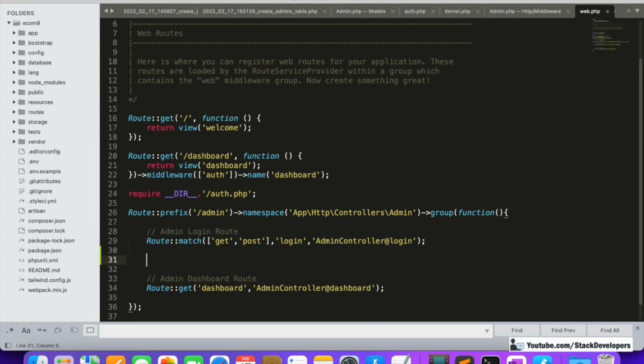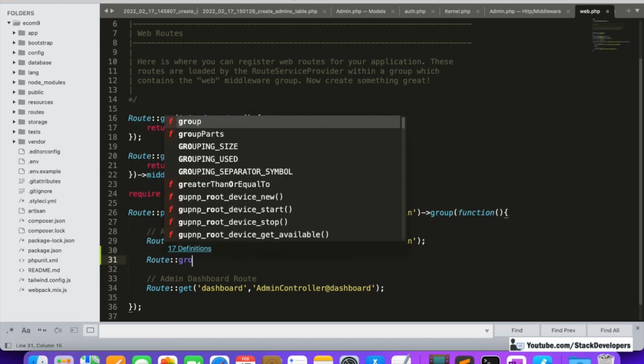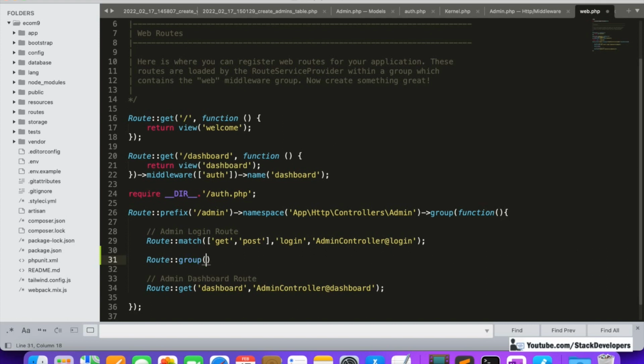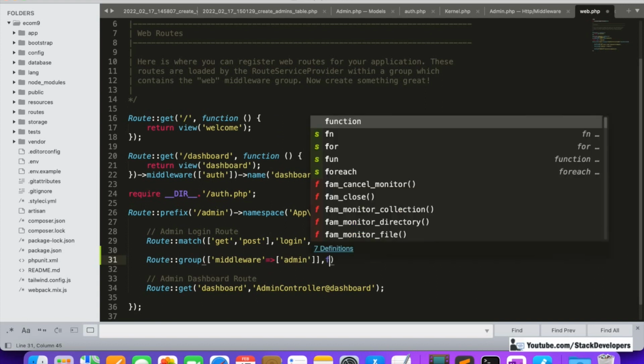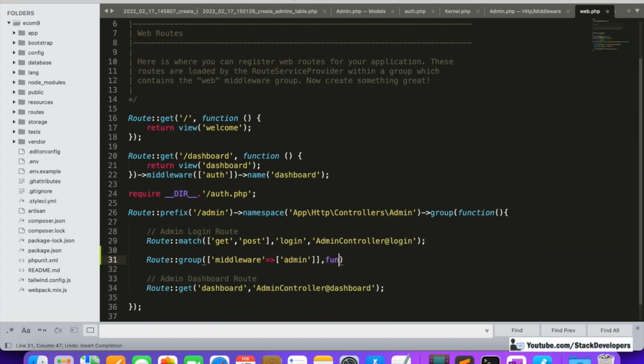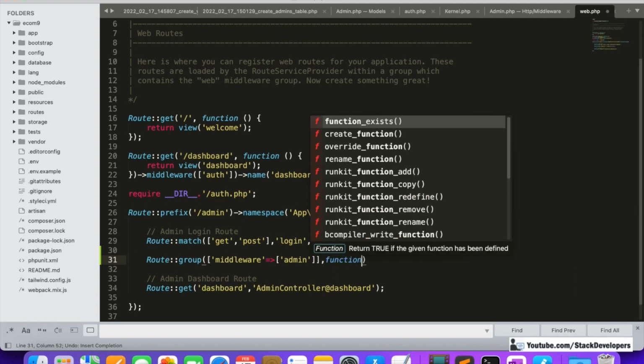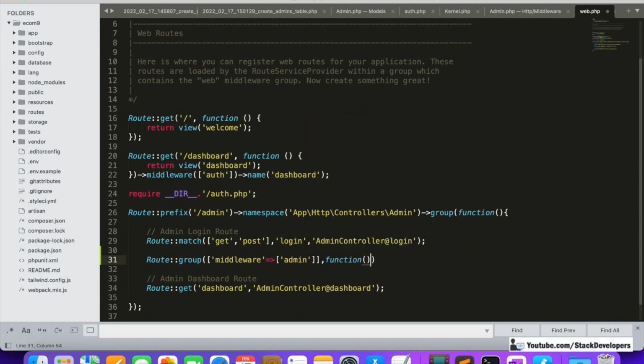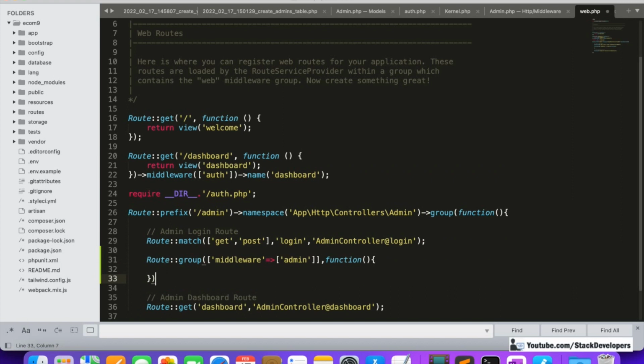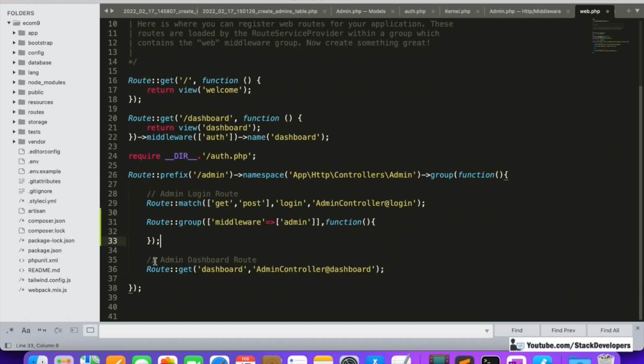So we are going to add a route group here, and add the middleware is admin, like this, admin, and function. Inside this we are going to add our admin dashboard route.